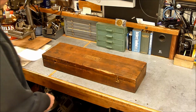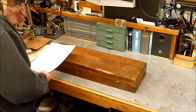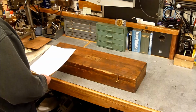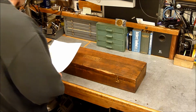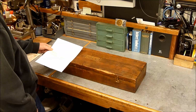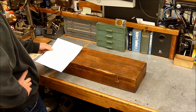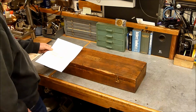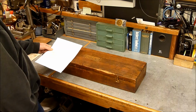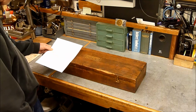Before we open it, I did a little research on the company. And let me read off what we got here. So, in 1876, the brothers Frederick Wells and Frank Wells left the Wiley and Russell's Manufacturing Company to start their own business. They located in a small building on the north bank of the Green River, short distance upstream from the Wiley and Russell, under the company name of the Wells Brothers and the brand of Little Giant. They made thread cutting tools, taps and dies, etc.